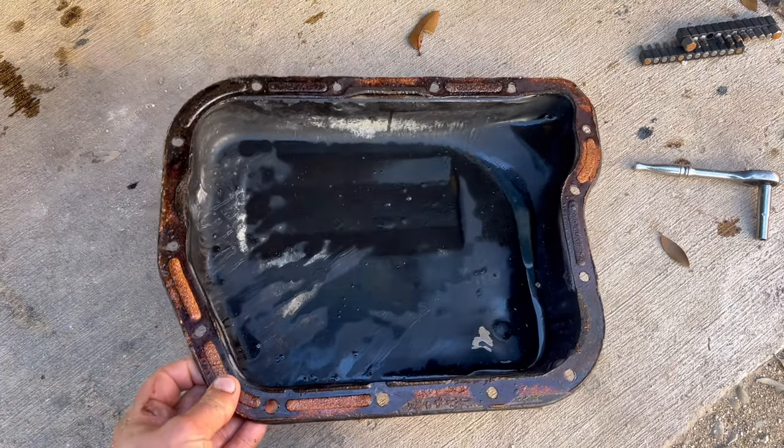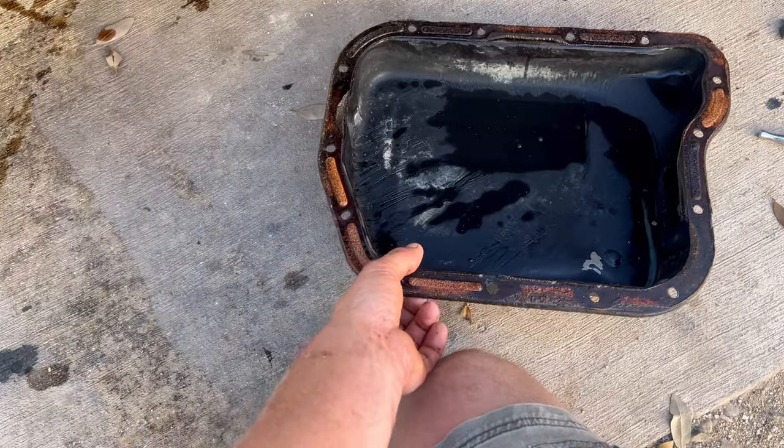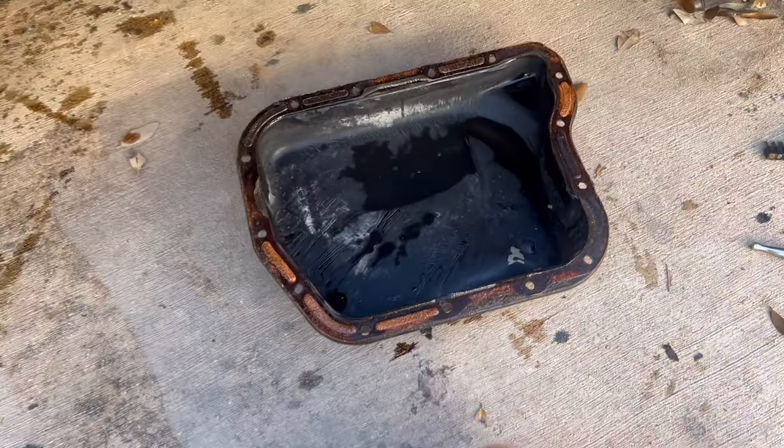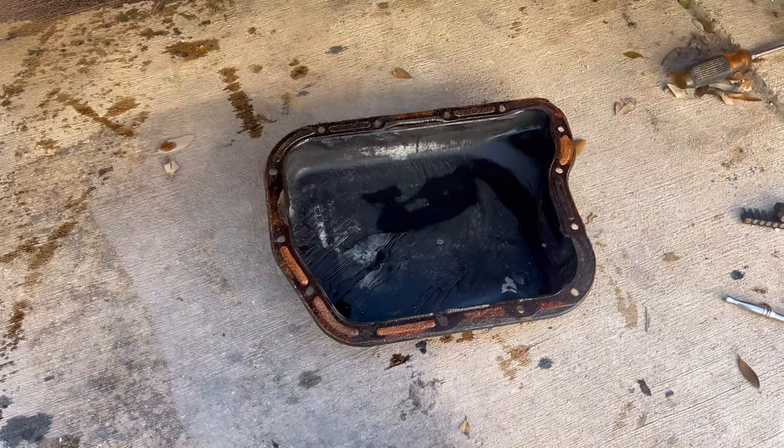Well, our pan is serviced, and as you can notice, it has a cork gasket. The kit came with a rubber one, and I am not going to put it on because I do not trust the rubber gaskets. The cork is way better. Argue with me all day.